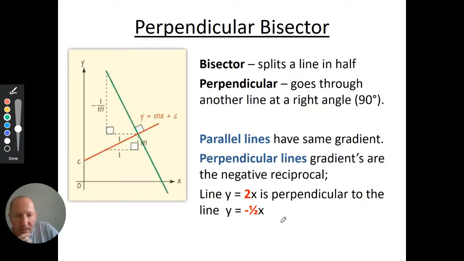To work out the gradient of a perpendicular line, it's going to be the negative reciprocal. So reciprocal means 1 over, negative means minus. So if you've got a gradient which is y equals 2x, its perpendicular line will have a gradient of minus, opposite sign to that one there, 1 divided by 2, 1 over 2. The perpendicular to this one, negative to this, will turn that into a positive. 1 over a half, I hope you realise, is 2. So they'll go backwards and forwards between each other.